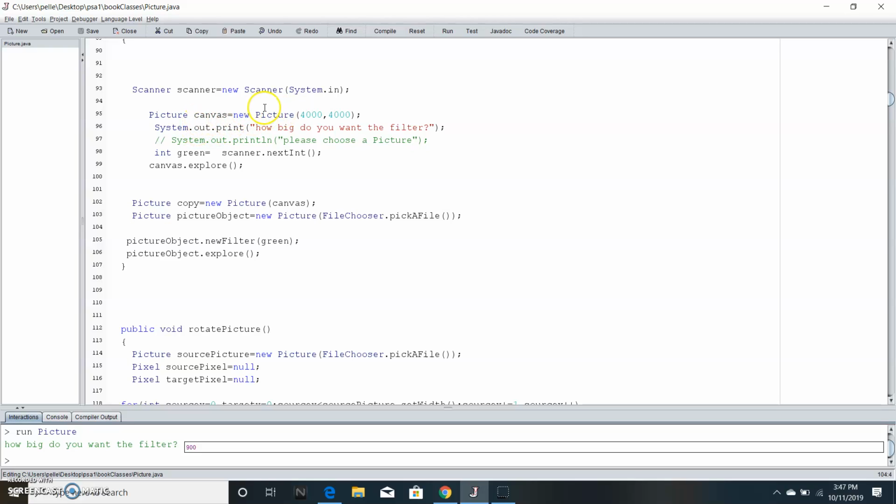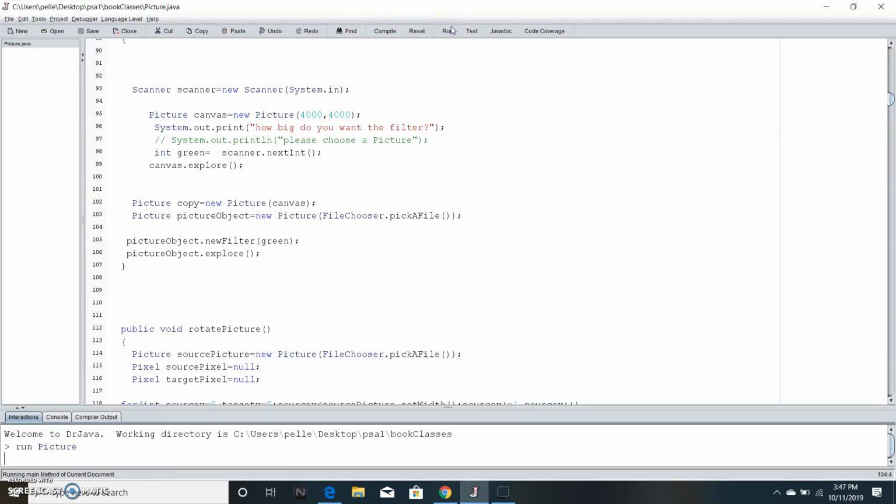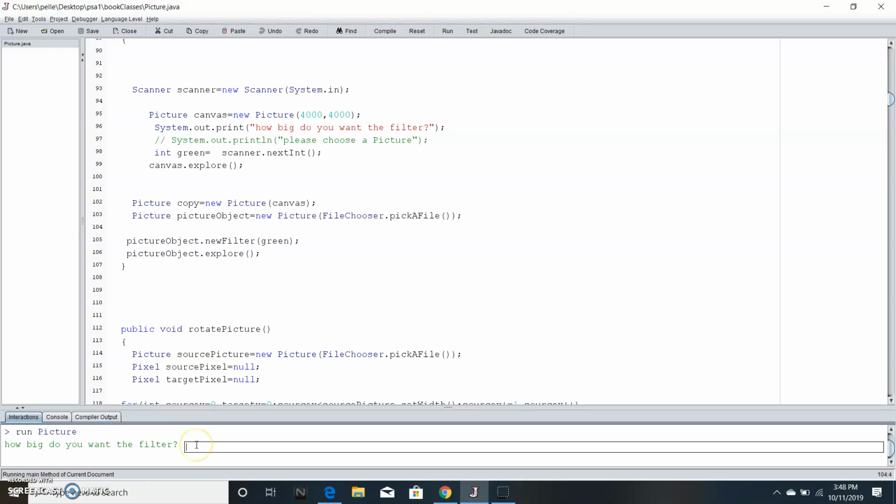So the first thing it's going to do is ask me how big I want the filter, and then it's going to store that number in memory, and when we actually call on the picture object, it's going to use those parameters. If I show you right here, hit run, it should prompt me down here, how big do you want the filter?